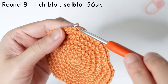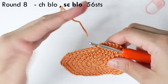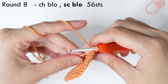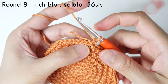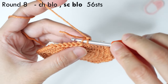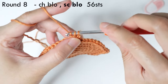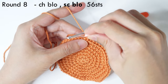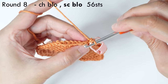Insert in the back loop only. Make a chain. Then single crochet back loop only in the next stitch. Then repeat a single crochet back loop only in the following stitches.